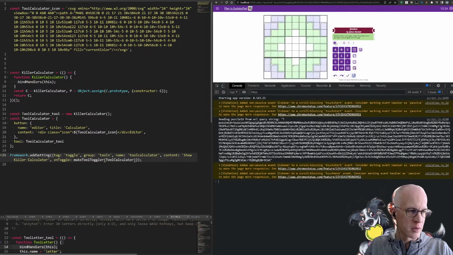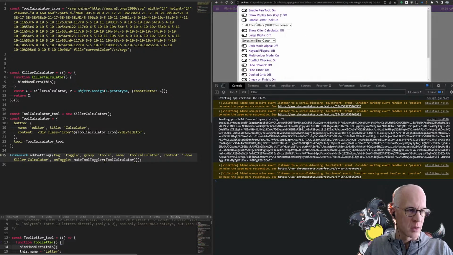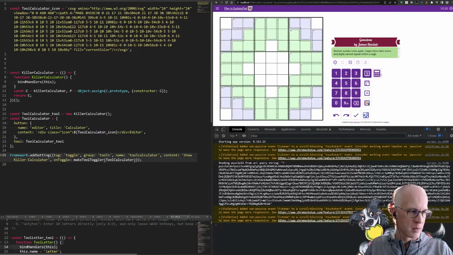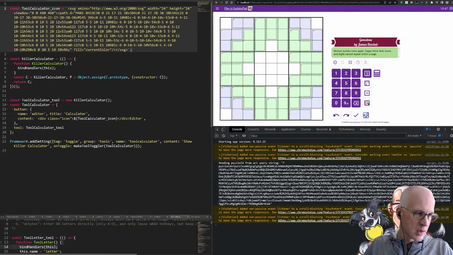All right, so if I go here now, go in here, let's keep things simple. There should be now show killer calculator. And we now have this here. Now, this icon will not live here. It'll live maybe up here or somewhere separately. But for now, click, click, click, we have this. That actually works. I mean, the calculator probably should be a bit smaller. It should be closer to the size of these guys.